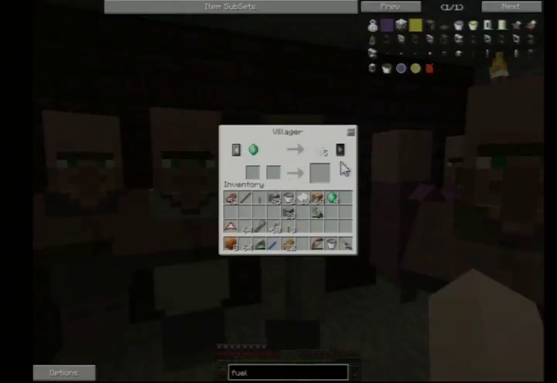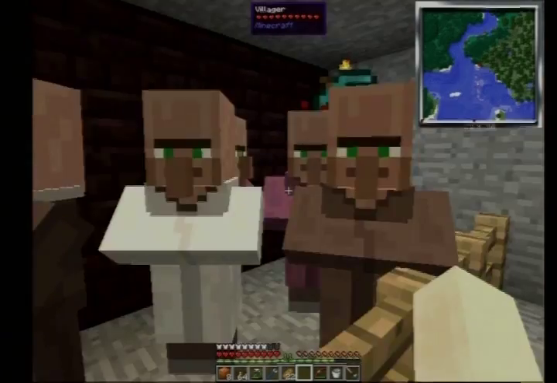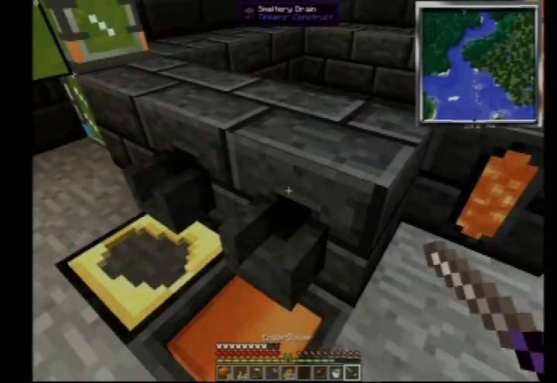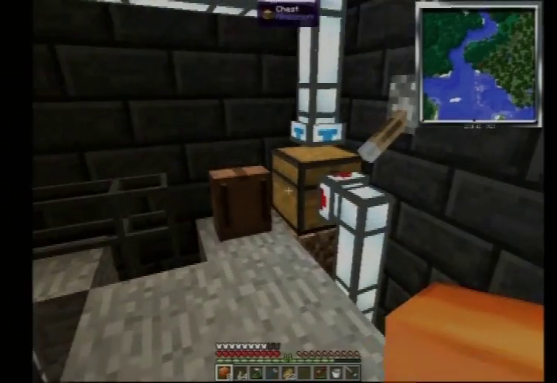Bought some books, so he still doesn't want to buy paper. That's annoying. Oh, at least we can sell him some more books. How is it? Yeah, the world's disappearing.